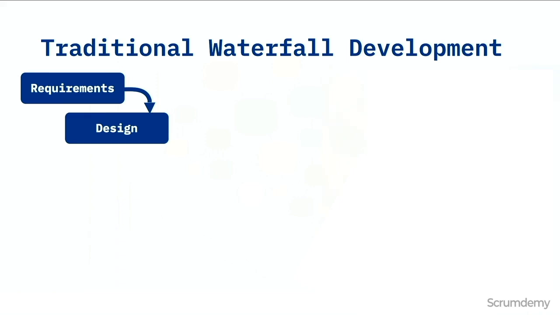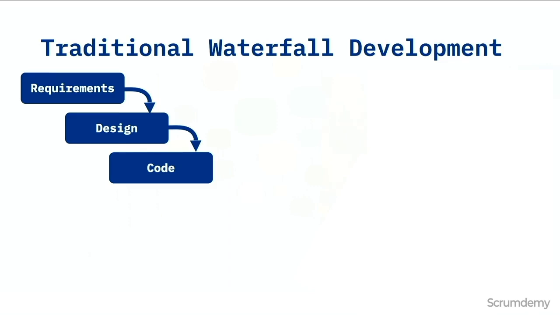So once we've got all the requirements, we move on to the design, hoping that we have all of the requirements that we actually need. Then in the design phase, the architects are figuring out how do we take those requirements and turn them into working software. So they design the entire system. And then once that phase is done, we move on to the coding phase. This is where the developers are actually coding away.